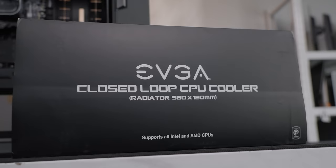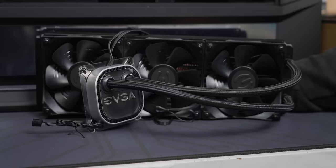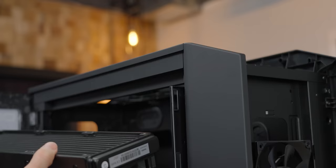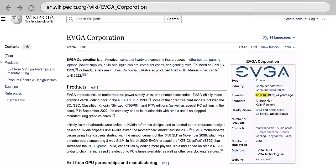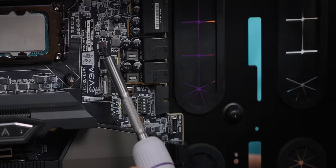What are you thinking for the closed loop cooler? Top mount? Yes. But why did I call it a closed lube cooler instead of an all-in-one or AIO? Because that's what EVGA does — meet the CLCX. They've done a couple of different closed loop coolers but this is their most recent, available in configurations with up to three 120mm fans and compatible with all the latest sockets. Did you know that EVGA originally stood for e-commerce video graphics array? They were founded in 1999 by Andrew Han and Keith Rochford, and were the first company to make driver installation seamless for gamers with ADM, or automatic driver management. This thing has three BIOS chips on it with a selector switch — that is wild.